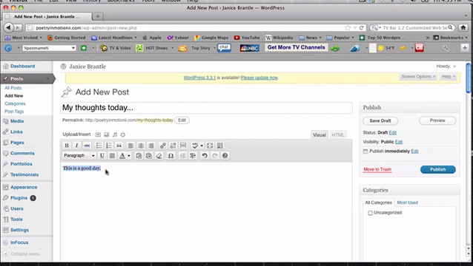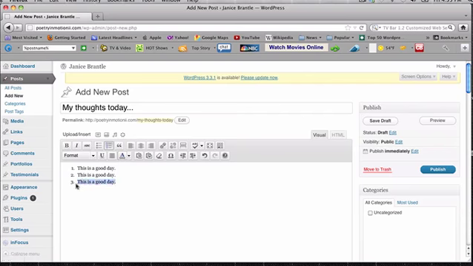Let's copy this. Let's say that we want to bullet the text. We can go ahead and bullet our text, just copying and pasting. Instead of bullets, we can also do numbers, either or.